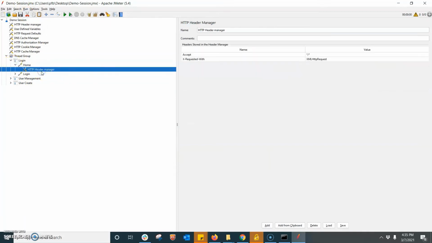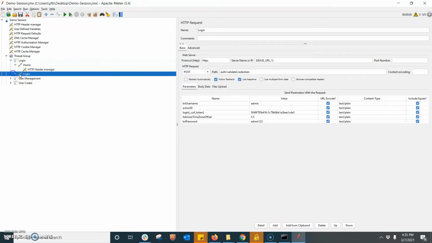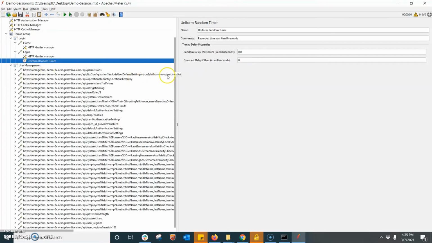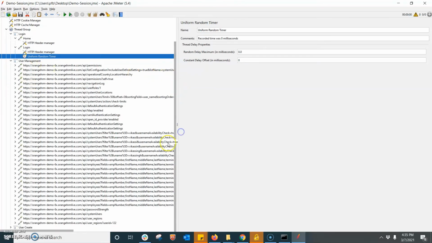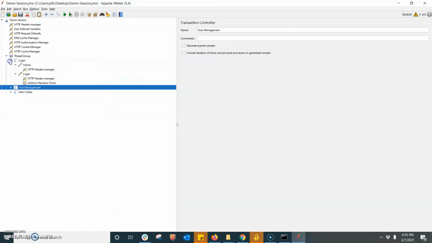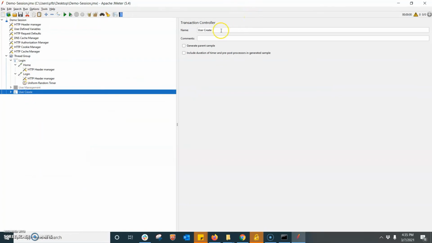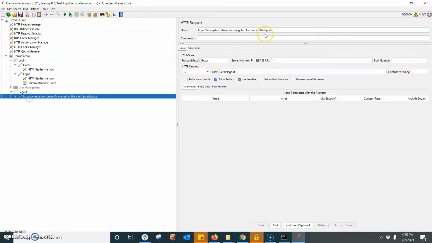You can see the header manager here, and here as well, as well as the random timer, and this is user management. There's a lot of stuff here, so I am not going to explain that part. This is the logout step. I'm going to explain login and logout.